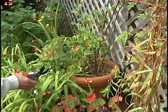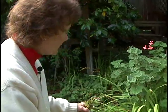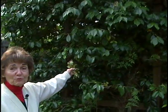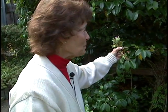We're coming to a transitional season here because many of the things are just finishing their bloom and setting seed, and I like to let that continue as a seasonal thing because the camellia here will soon be in bloom. So there's something in this garden for 365 days. Not the same thing, not overly fertilized or overly stressed plants, but something on an ongoing basis, allowing the plants to do their natural thing.